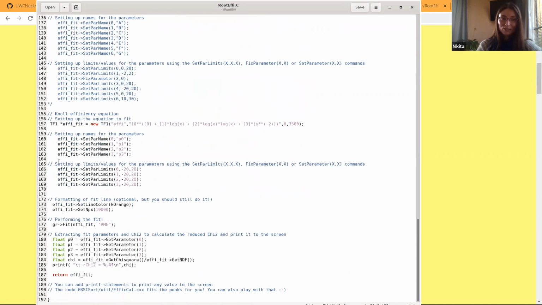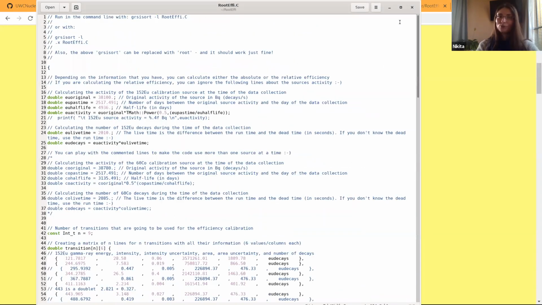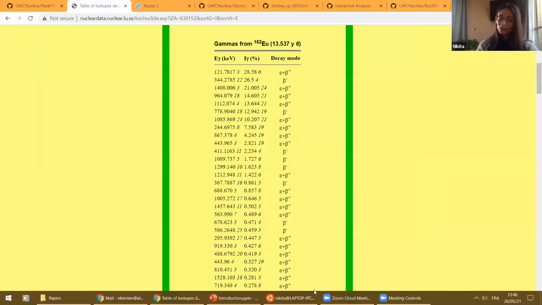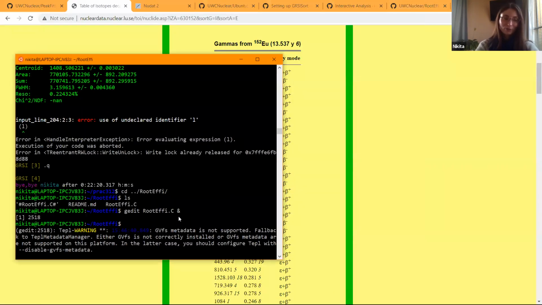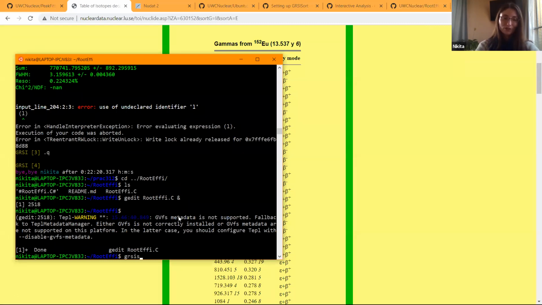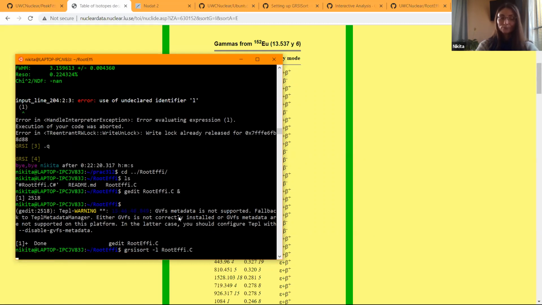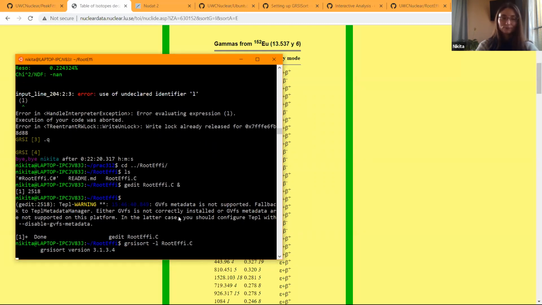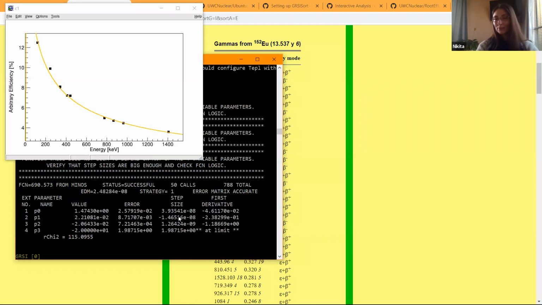So this code, you know it's running. You just have to read the instructions. I tell you what each line does, so I need you to read this. And then just one last time, how we run it: Greasy Sort -l root_fe, enter. And it comes out using the numbers that you put in the script. So I want to see your fitted peaks. I want to see this curve, and I want to see your edited root FE, where you kept all your areas.